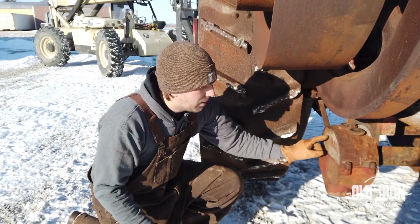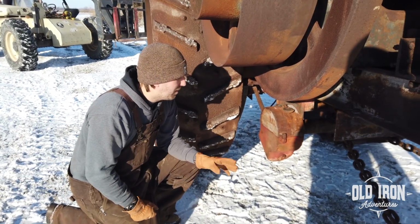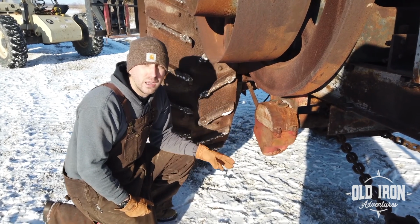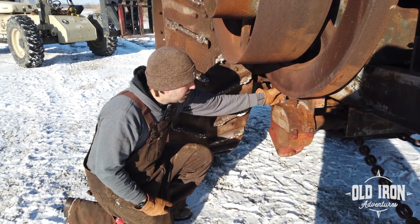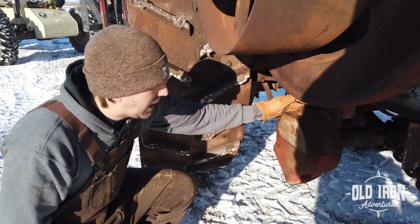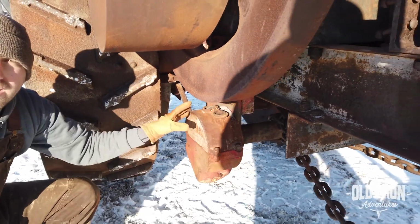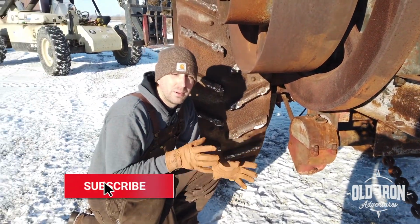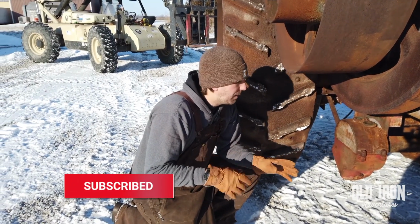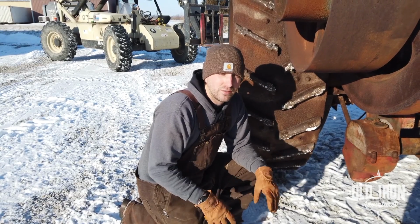So this is really what we need to look at to see why things are tight, and maybe if we can get that oiled down and cleaned up a bit. It may just be caked full of grease, but you can see there's an oil cup lid right here, so we could pop this lid off, take a look at the gear, make sure it's all intact and everything's fine, and then we'll see about getting it cleaned up and oiled down to where we can steer it a little easier for moving around the yard and for the auction.